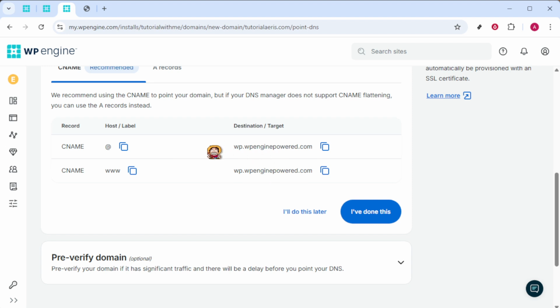And there you have it, a comprehensive guide to changing your domain name on WP Engine. If at any point you encounter any difficulties, be sure to consult WP Engine support resources or reach out to their customer service team for additional guidance.